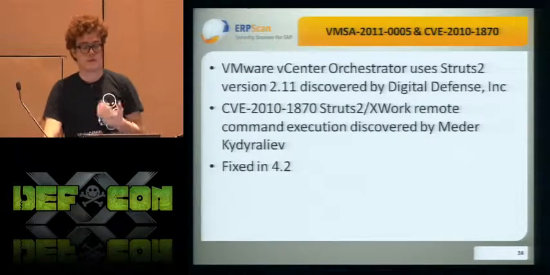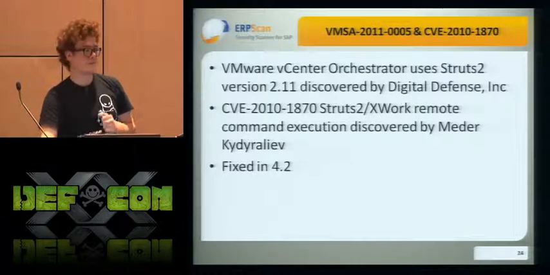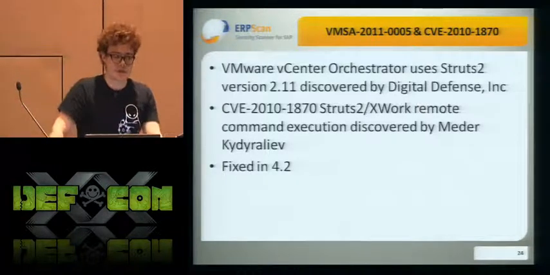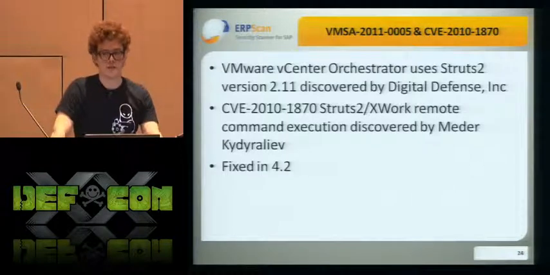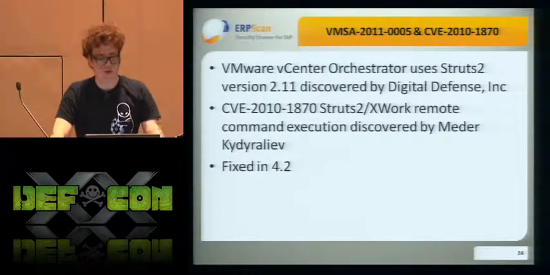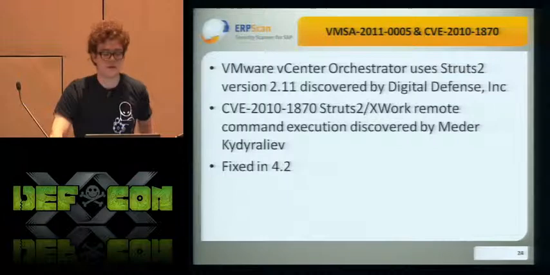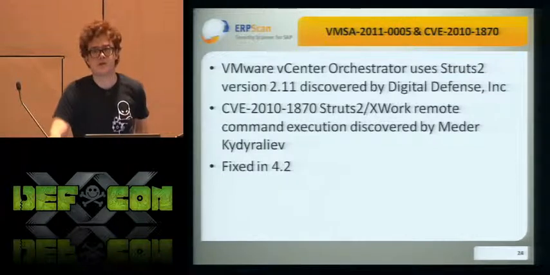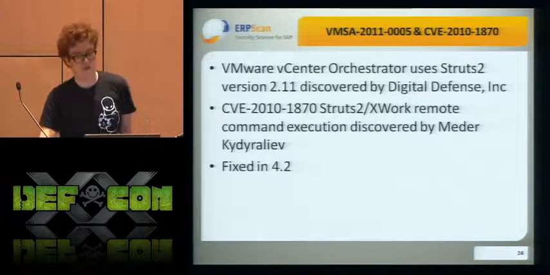So it's another way to hack a system. But there was another way. We didn't find that bug during our penetration testing, but I think it's a very interesting bug. It was discovered by guys from Digital Defense, and they found out that vCenter Orchestrator has an old Struts library, and that library has a remote code execution bug discovered by Medek.